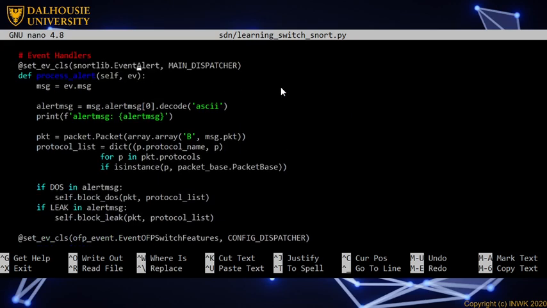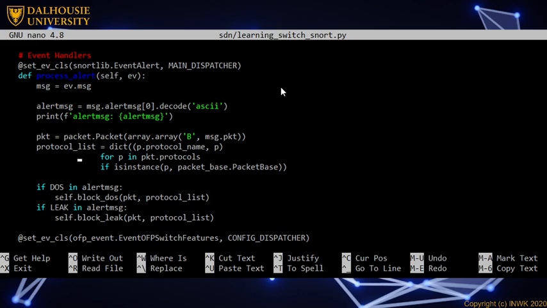Here is the event, process alert. This is the event that's reacting to the alert from Snort. Snort will send an alert through a Unix socket. If the application receives that alert from the socket, it will run this method.